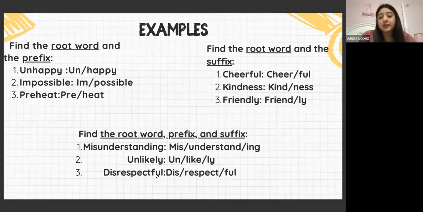Next one, disrespectful. Dis would be the prefix, right? And then respect would be the root word. And then ful would be the suffix, right? So at the beginning is the prefix, and at the end it's the suffix, and then it could sometimes be in the middle for when they're combined. It's always in the middle for the root word.